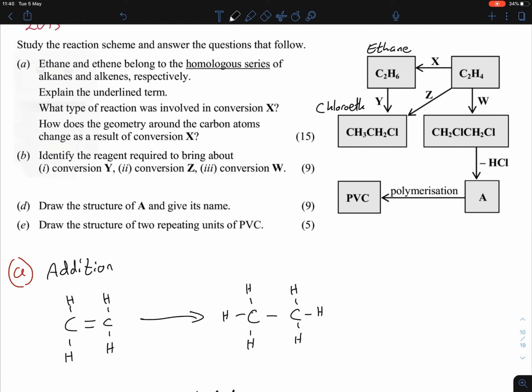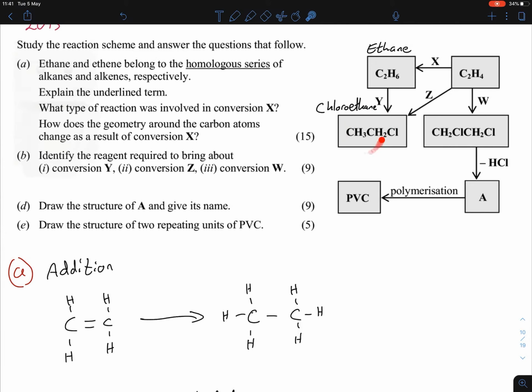And again, you can draw it out if you want to double check that it is an alkane. Okay, in this case, a chloroalkane. So what do we have to do? You have to think back to your mechanisms. There is one mechanism involved, and again, you'd have to look at whether it's an addition or substitution mechanism. So we have C2H6 here, so 8 atoms here. If we count up over here, we'll have 1, 2, 3, 4, 5, 6, 7, 8. So we have 8 on either side here.